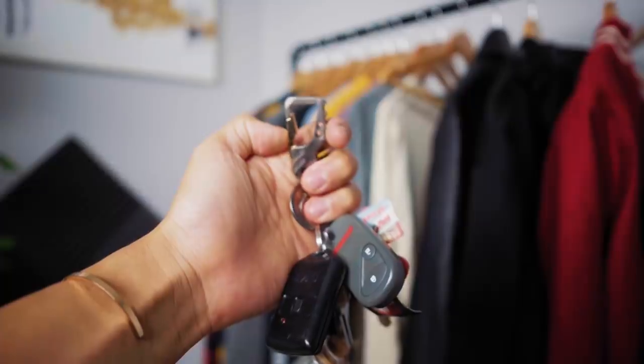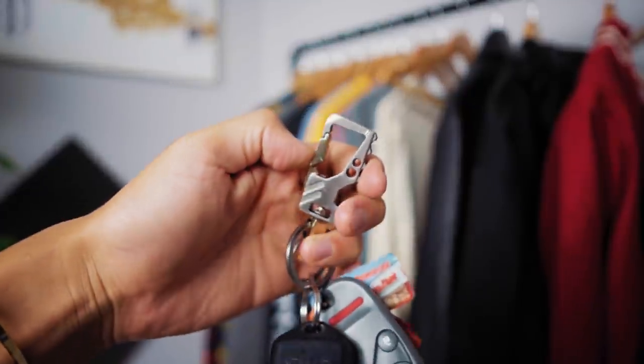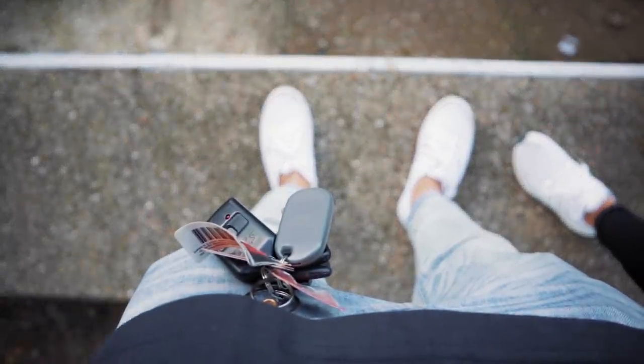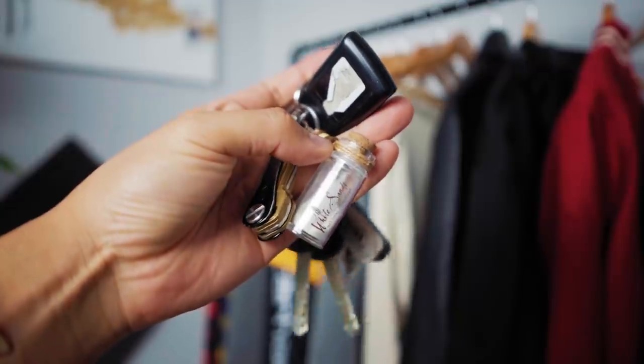Next up is an accessory for the waist area. So this is a tactical carabiner that I got on Amazon — I got this one that came with it as well. This is a titanium with a gold accent; this is a silver with a gunmetal accent. Clip this to my waist to add a little bit of depth and texture to my outfit. Then here come my pendants — I have more, but they're all upstairs. I like to attach these to my tactical belt or onto my sling bag.